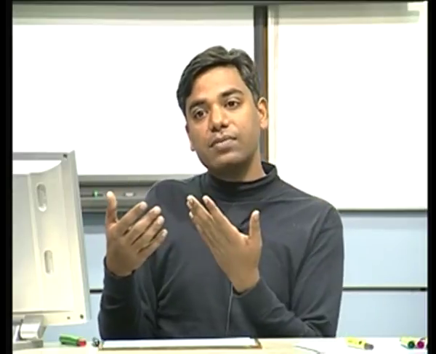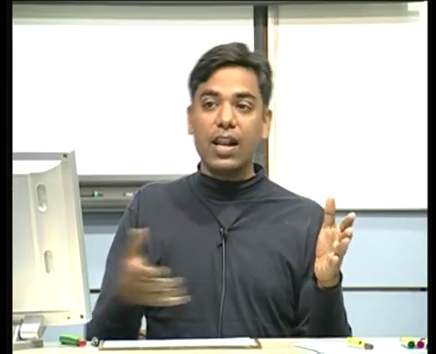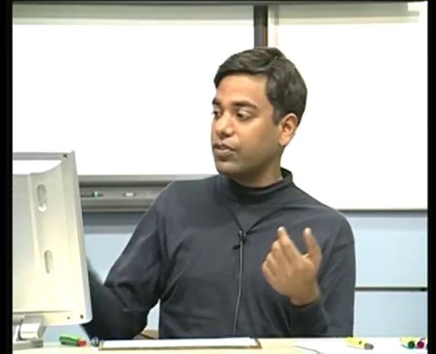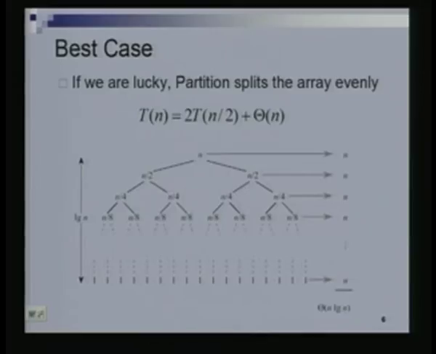The total number of times I will increase i, I'm not saying that the number of times I will increase i is at least n by 2, maybe I increased i only n by 4 times, but then it means I decreased j at least 3n by 4 times. So the sum is at least n. So I need at most n times, I need at least n times. So the exact time is really some constant times n, theta of n, and so I can actually say an equality.